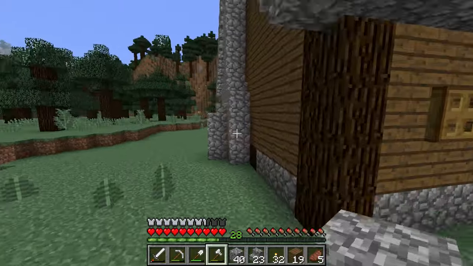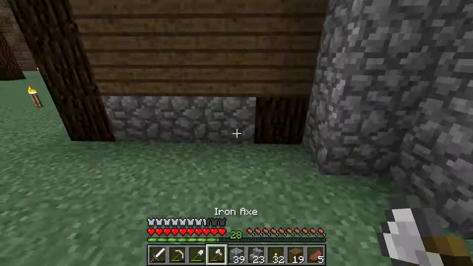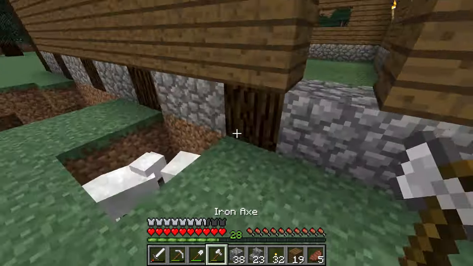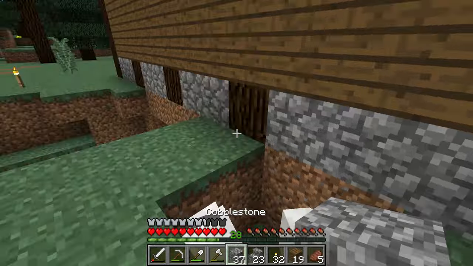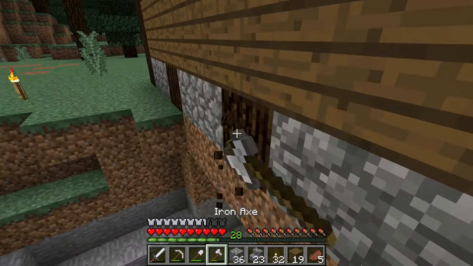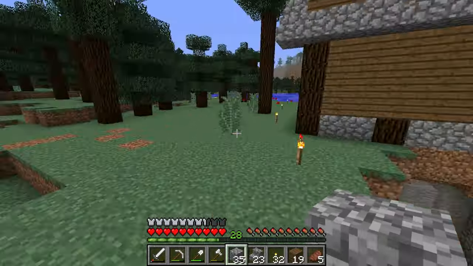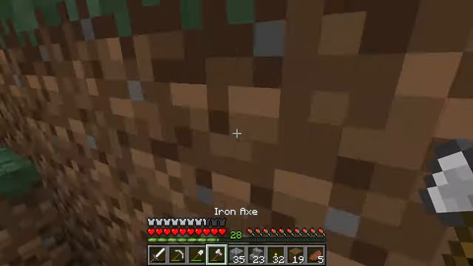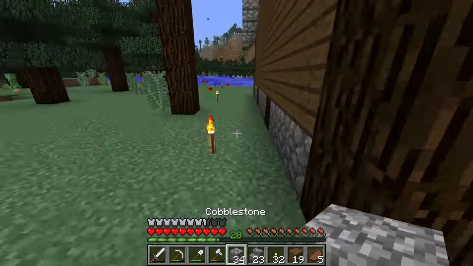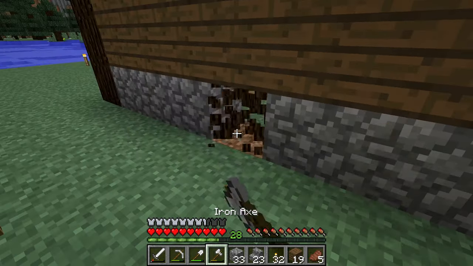I think that makes more sense. Let's go ahead and do that. All right, get rid of those things. Now, one thing I do need is light gray stained dye, and I don't know how to get it because I don't think I have any bone meal. I might. If I do, that would be splendid.